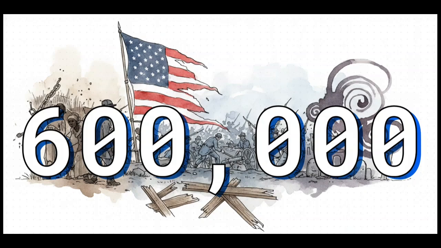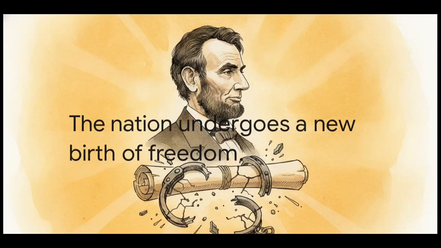The nation quite literally ripped itself apart over the issue of slavery, testing whether a nation conceived in liberty could long endure. But out of that horrific bloodshed came a mandate for change. Through the Emancipation Proclamation and eventually the 13th Amendment, President Abraham Lincoln forced the nation to undergo what he famously called a new birth of freedom. This was a monumental pivot, finally aligning the nation's laws far closer to its founding principles of liberty and equality.